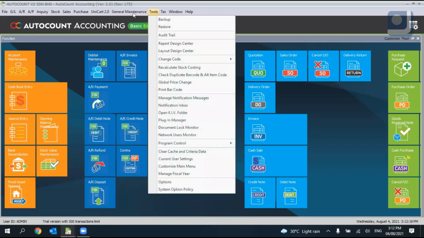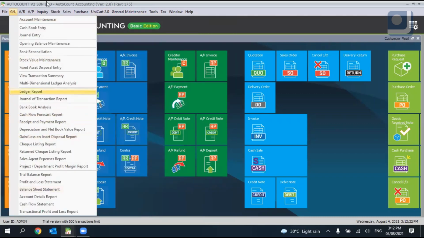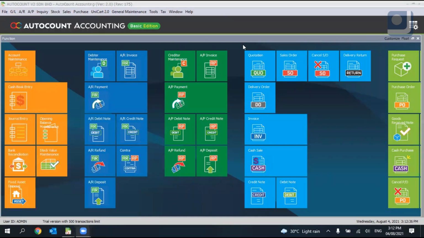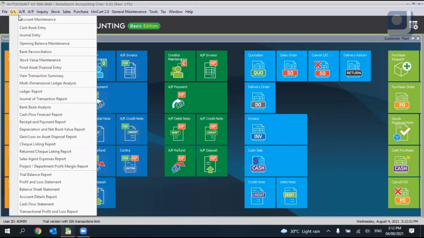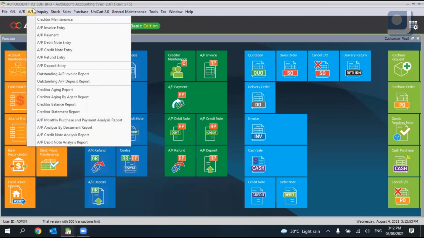Aside from that, so far, any other questions for the GL stuff? If no other questions, I think here will be all the things we need to cover for the accounting side.